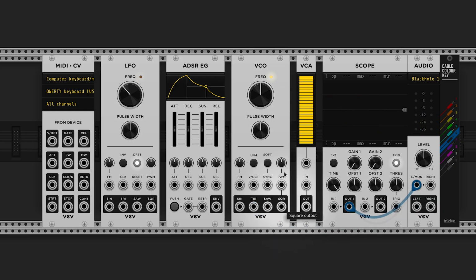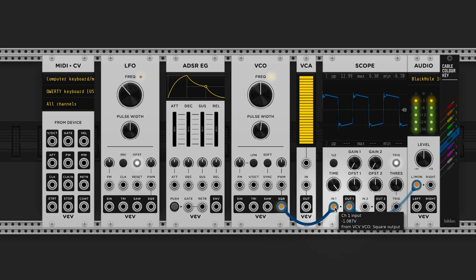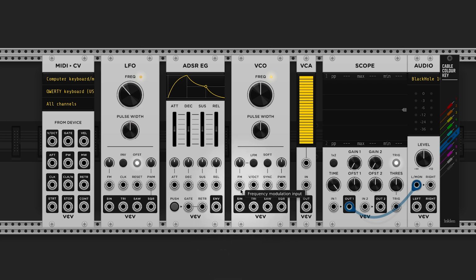The square wave has an additional control for pulse width, which adjusts the ratio between high and low periods. In addition to the manual controls for frequency and pulse width, this oscillator also features inputs for control voltage from external sources.